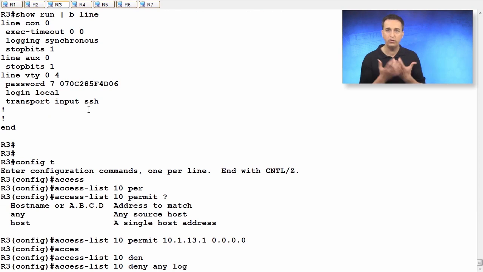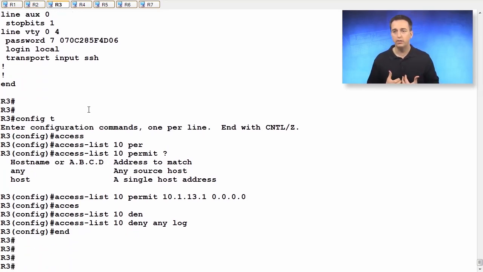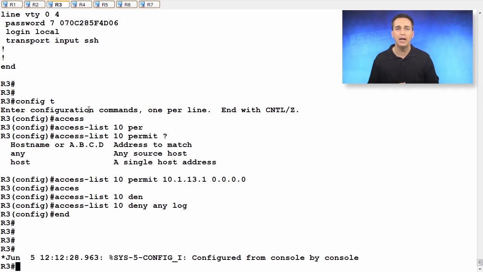So I've taken the implicit deny all and I've made it an explicit deny all with the log keyword because I want to log all those attempts to use SSH to connect to this device from users that aren't supposed to be trying to connect to this particular device. So it's going to give me the opportunity to see messages in relation to that. So for me, it's not just about, okay, fine, I've denied people from being able to connect. I want to know who's trying and keeps failing because they're not allowed.